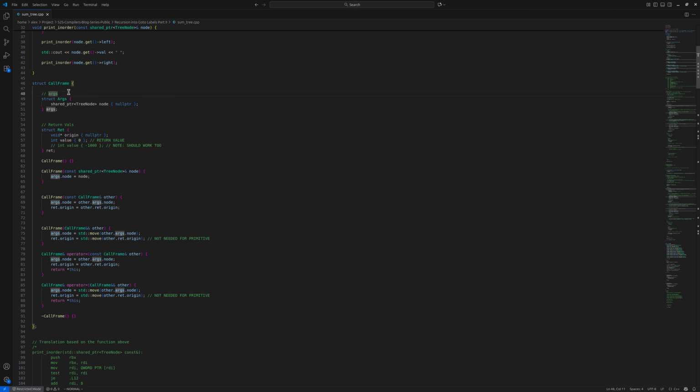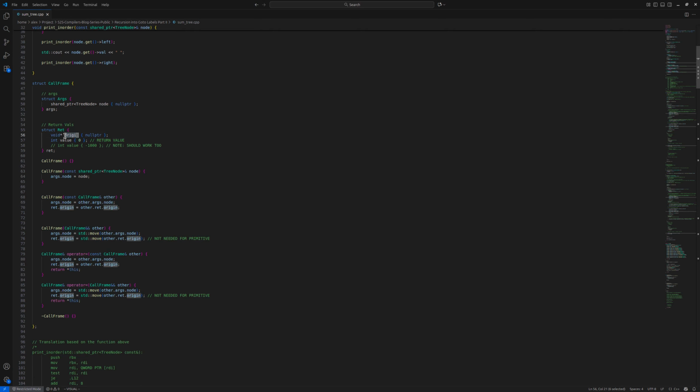So in the first video we introduced something called call frame, which is used for stack manipulation in order to translate our recursion into Goto labels, because at the end of the day we were trying to literally translate recursion into Goto labels. So here's our struct for this call frame, and it contains the arguments of the function and the return value of the function, or anything that we will need in order to pull that off.